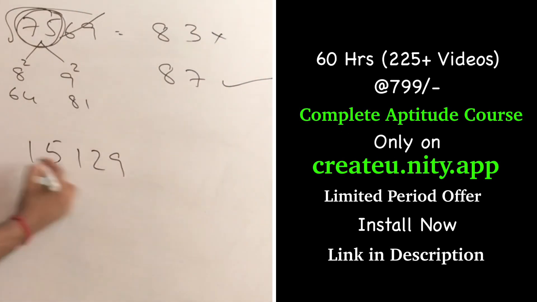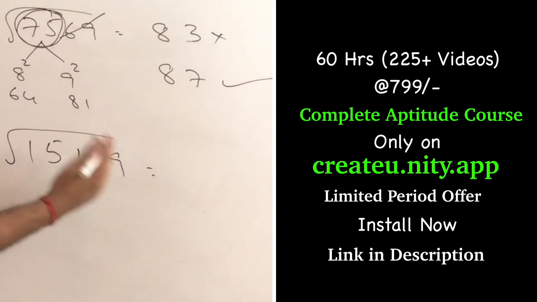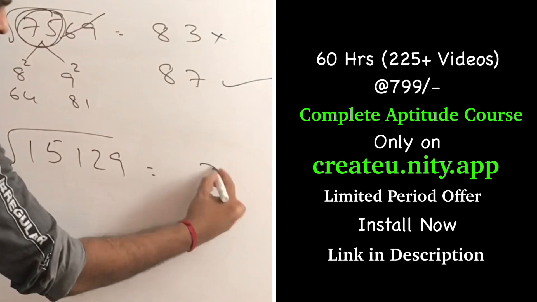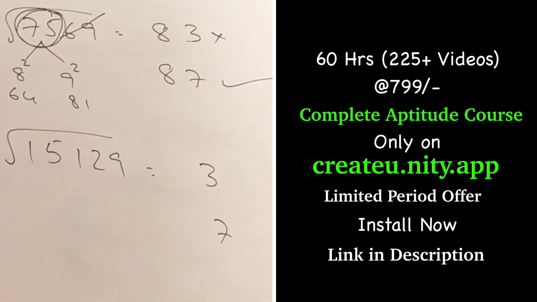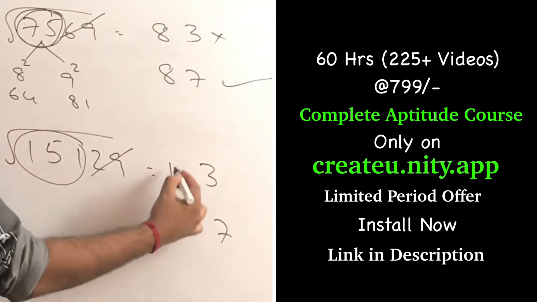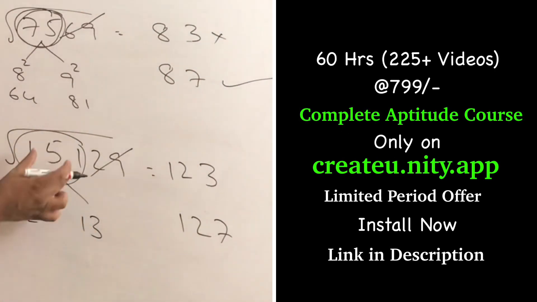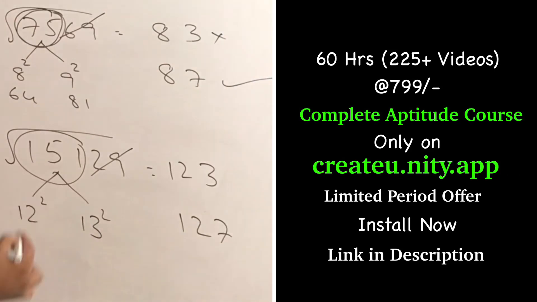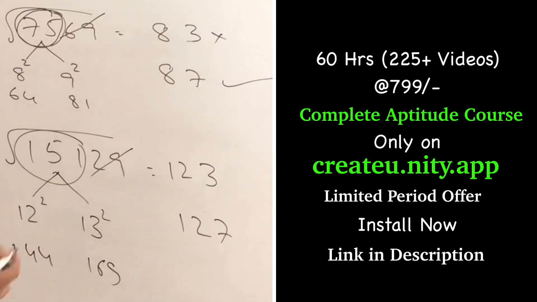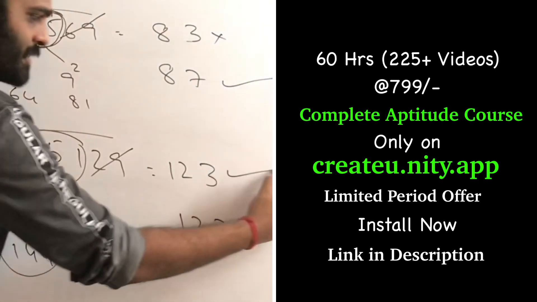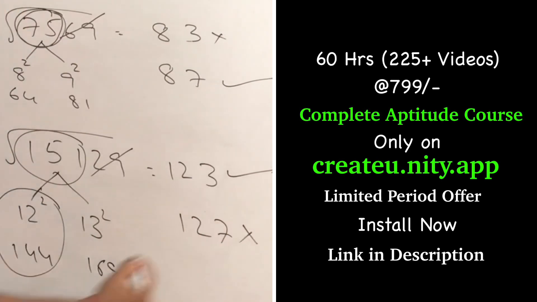You will understand it better with a couple of other questions. If the question is 15129 — it is ending with 9, so it has to be 3 square or 7 square. So my answer should end with 3 or 7. I have eliminated 2 numbers. The leftover is 151. 151 is more than 12 square, so the answer is 123 or 127. Now compare this with 12 square and 13 square — it is in between them. Is it close to 12 square, which is 144, or is it close to 13 square, which is 169? By observation, it is close to 144. So it is close to the smaller square, and my answer will be the smaller number — it will be 123.